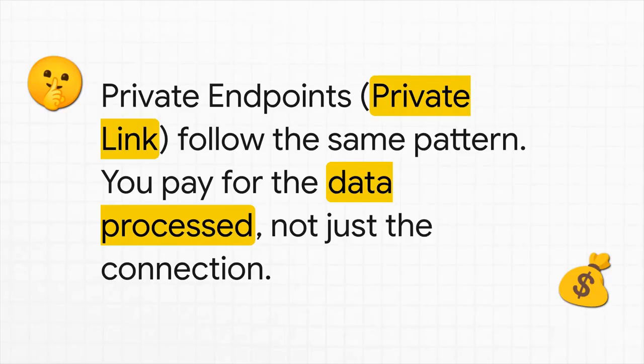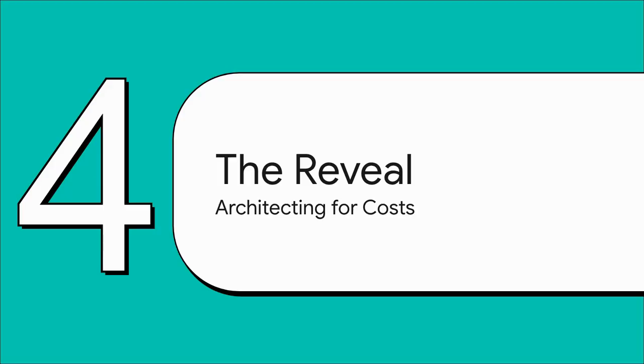And don't for a second think this is just a NAT gateway problem. Nope. This pattern pops up all over the place. Services like AWS Private Link or Azure Private Endpoints, which are great for secure internal traffic, they often have that same pricing model. You pay for the data, not just for the service. It's a theme.